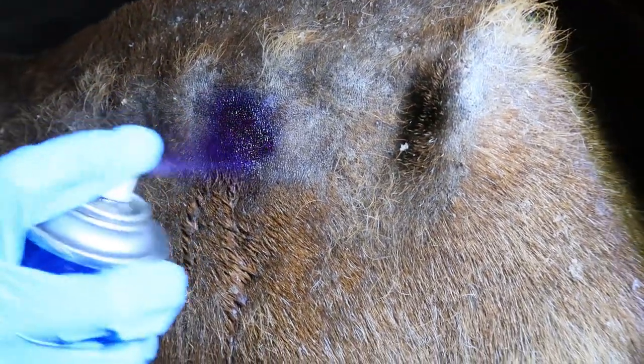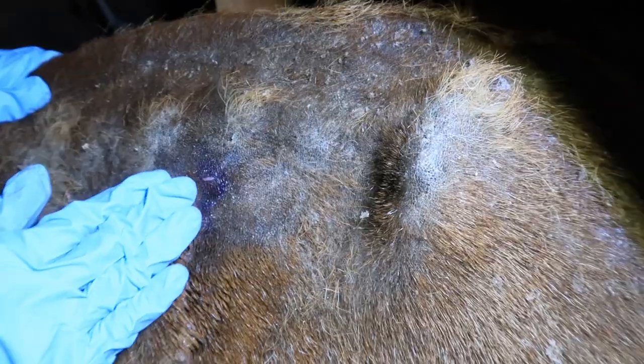All right, guys, we're gonna leave it like this and we'll check it tomorrow and see what it looks like, and I will definitely show y'all and give you an update. It is the next morning after operating on Charlotte or taking out all that blood, and the kids told me this morning that she didn't want to eat at all. So I'm going out right now to check on her and see how she's doing, what she looks like, how the lump looks. And we're gonna try and feed her a little bit later again and see if she'll eat.